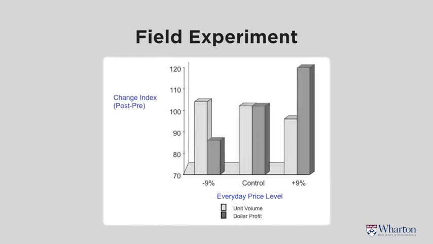And what they found was very, very interesting. They found that when prices were raised, demand went down by a little bit, as you can see in the light grey there on the chart, but actually the drop in demand wasn't that much. Customers hadn't really noticed these pretty small price changes, order of magnitude 9%, so profits went up quite a bit. So this experiment would indicate that those multi-product retailers could probably increase their price a little bit. And you can probably think of some psychological reasons why that works in a grocery environment, like it's not really efficient for me to pay attention to every single price and try and remember it.